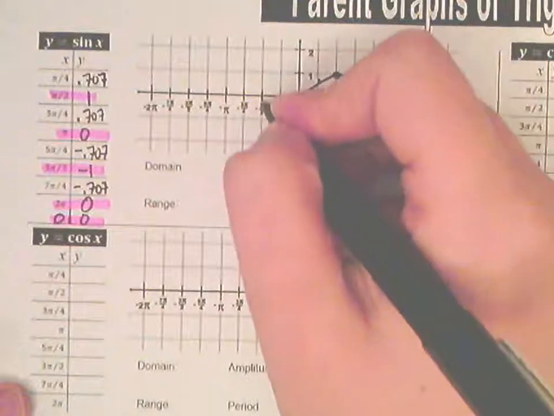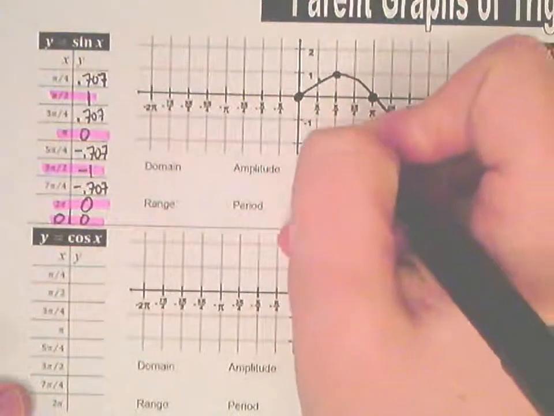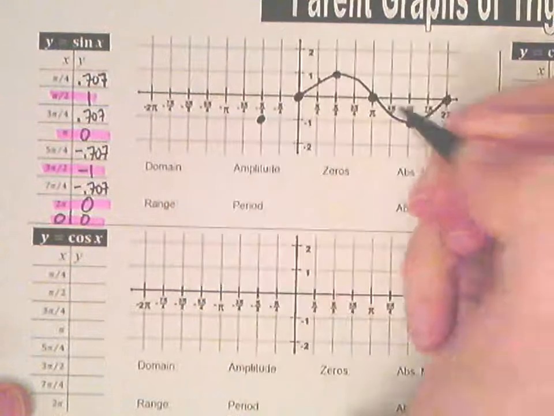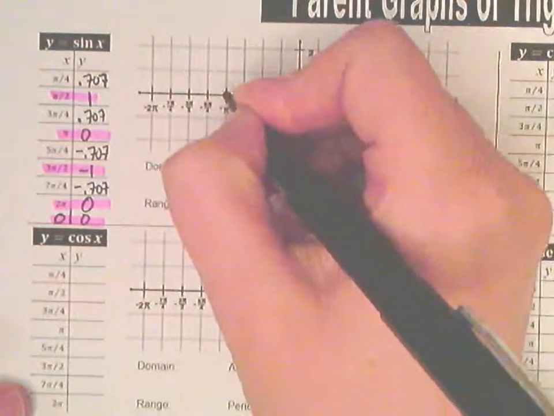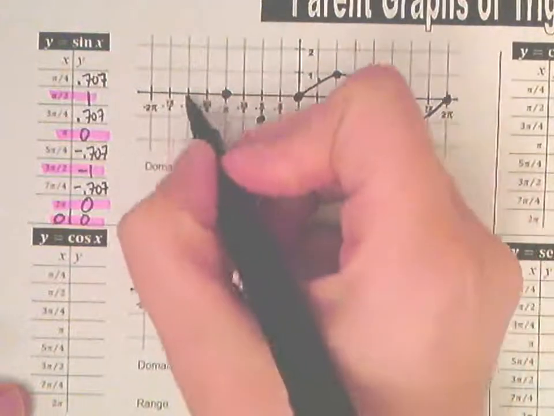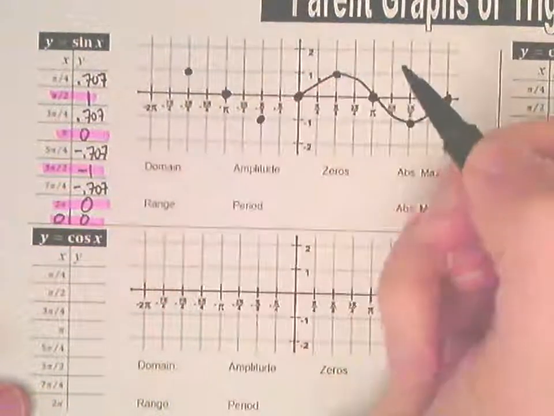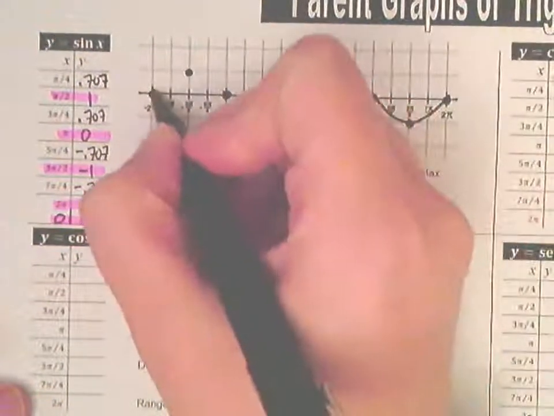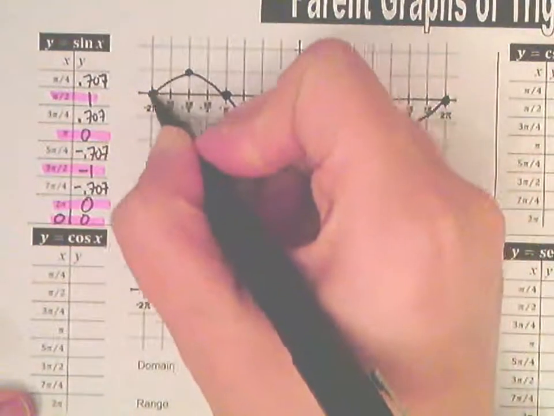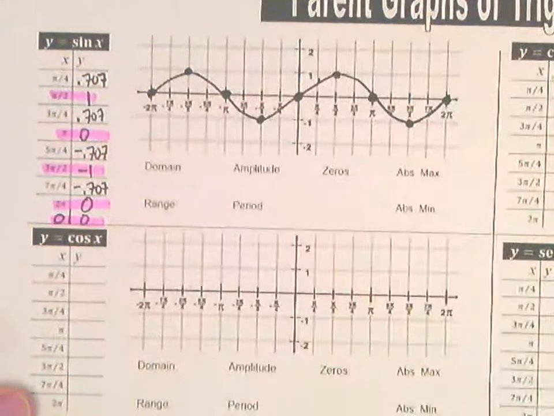And then to graph the second side of this graph, you basically just continue the wave. So it's going to go down. So at negative pi over 2, instead of being at 1, we're going to be at negative 1. And then at negative pi, it's going to be at 0. At negative 3 pi over 2, we're going back up to 1 and then down to 0. And then connect our wave function. Alright, so that's pretty straightforward.